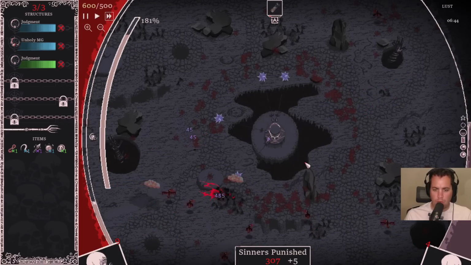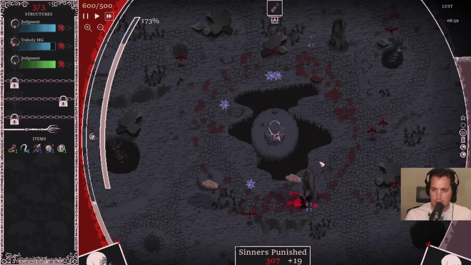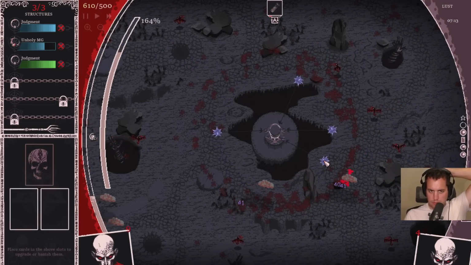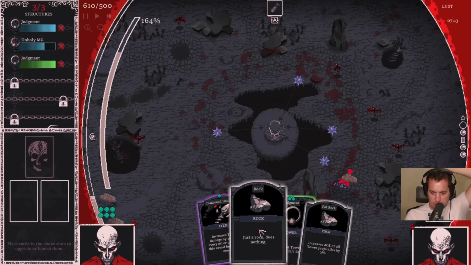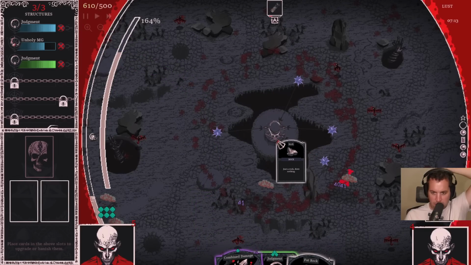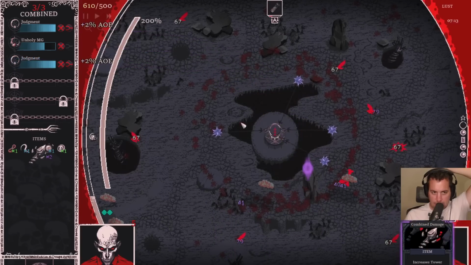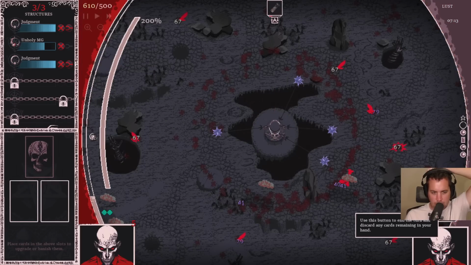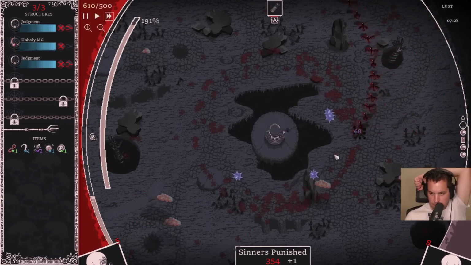Judgment's affected by AoE. Ooh, does that just make the mace ball bigger? That's neat. There's the combined damage. Nice. I think we go ahead and just play all three here. Or play all four, I mean. Send it, send it, send it. And let's hold off on that for now. We'll probably combine that once we have another tower to put in the empty slot.